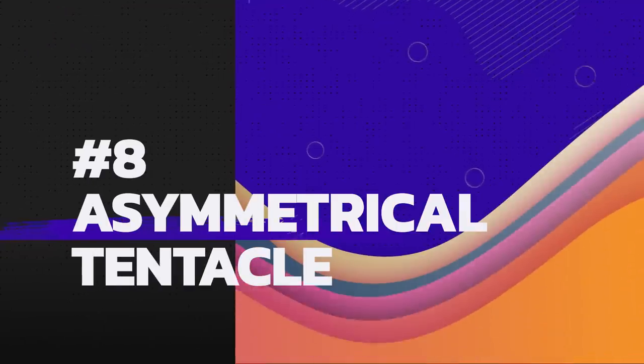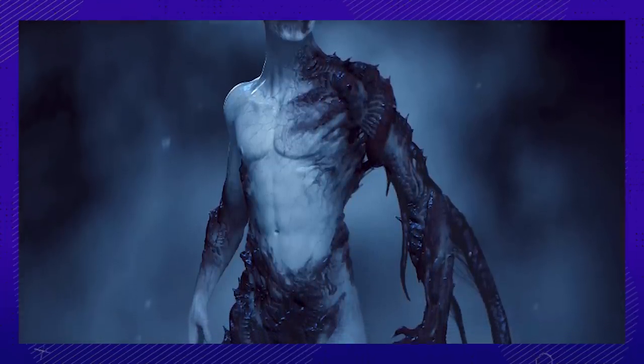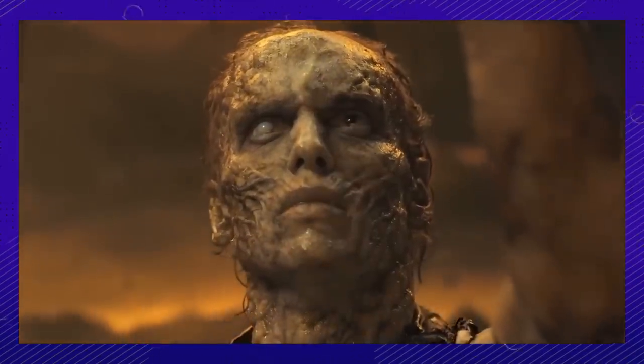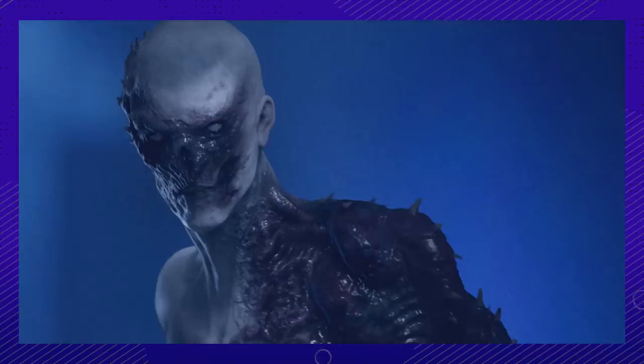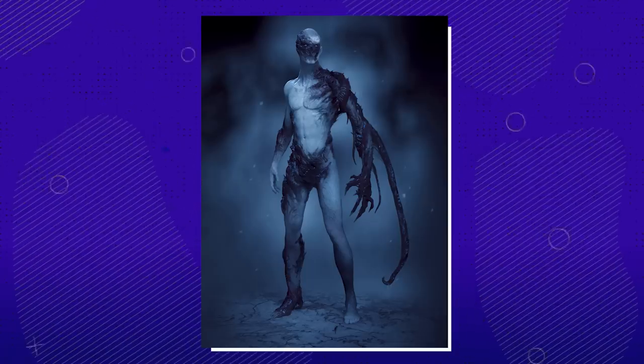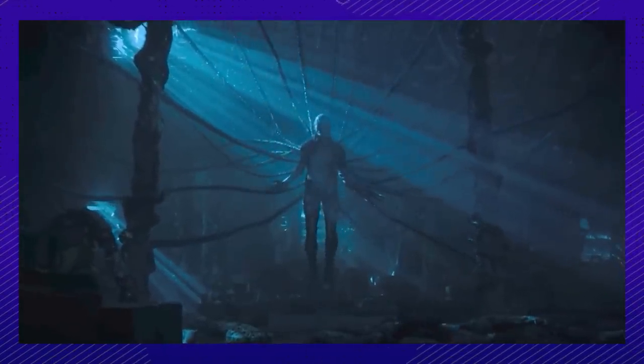Number 8: We're starting to see where the vines came from. This design emphasizes an oversized left arm with a protruding tentacle. The concept was that after spending so long in the Upside Down, Henry's body would have gotten infected with some sort of tumorous gangrene that would eat away at Vecna's flesh. Though this design was discarded, it definitely paved the way for all the scary appendages that Vecna sported throughout the season.